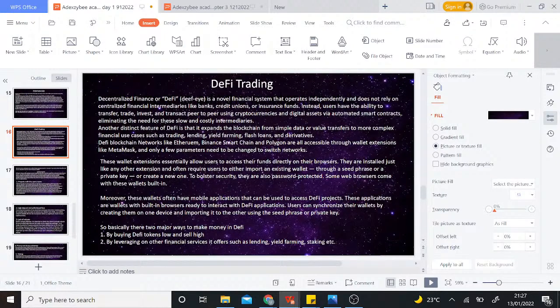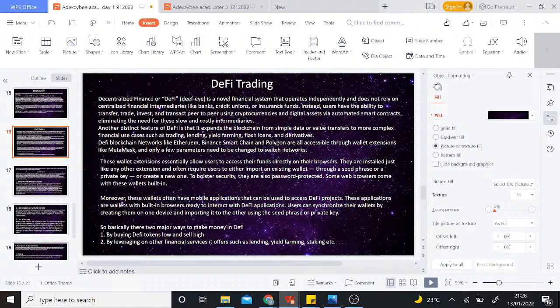Like if you are staking on Binance now, you are not interacting directly with the blockchain of the coin you are staking. You are interacting with Binance. Binance is doing it on your behalf. Do you understand? Just exactly how a bank is like an intermediary. So DeFi cancels that intermediary. If you are interacting with DeFi, doing staking, lending, and all those services DeFi offers, you are not involving any third party. The transaction is happening between you and the direct user. For example, if you are lending on any DeFi blockchain, you are lending to the person directly.